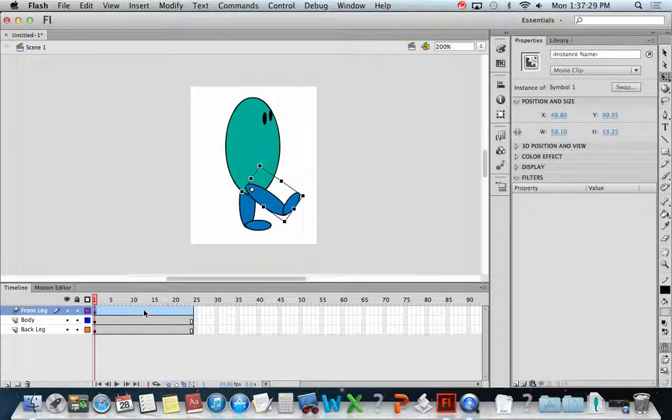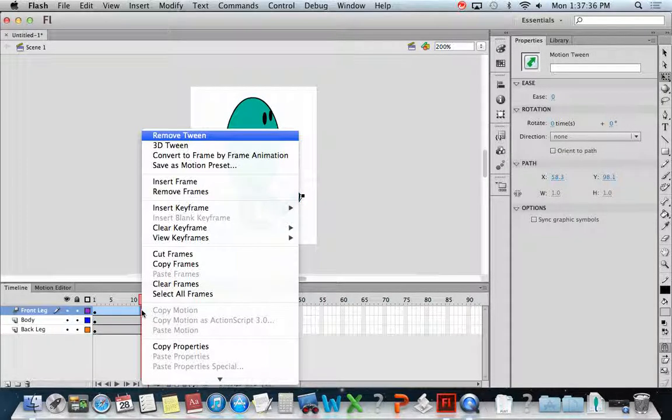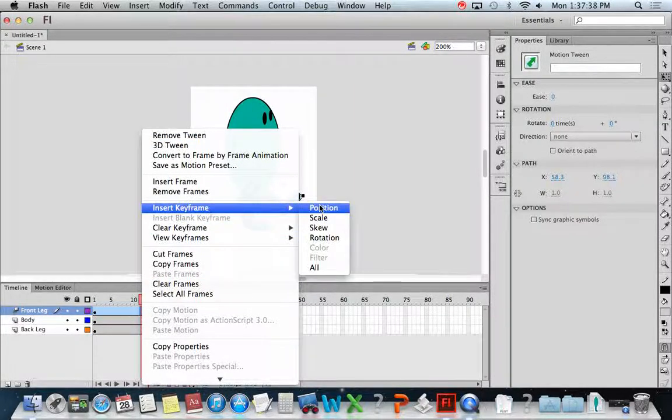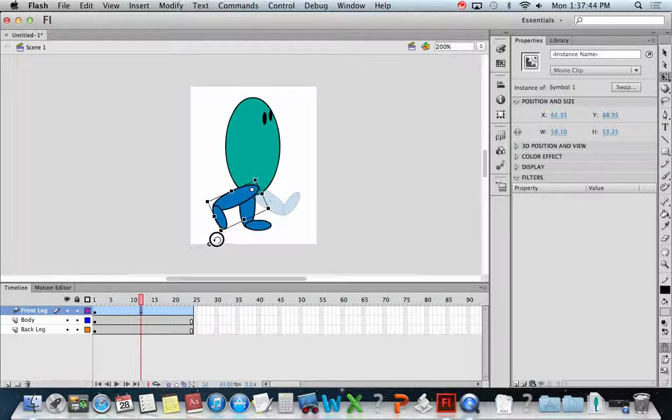Then, probably about halfway, frame 12, right click, I'm going to insert rotation keyframe, rotate it back.